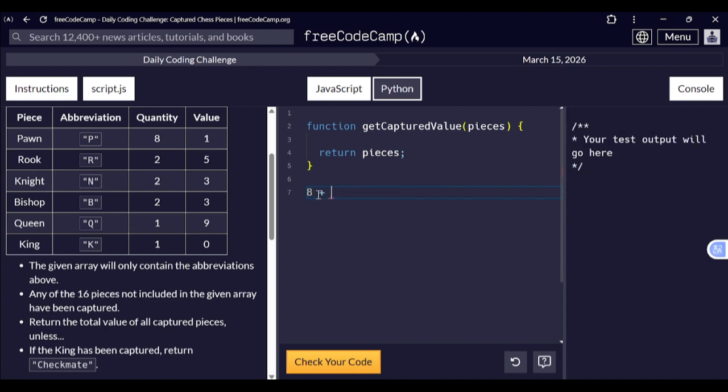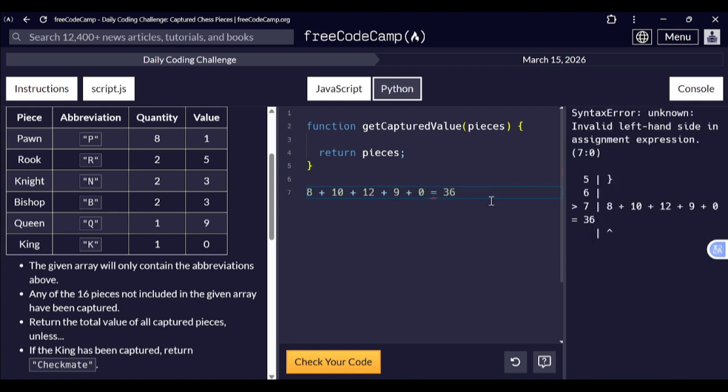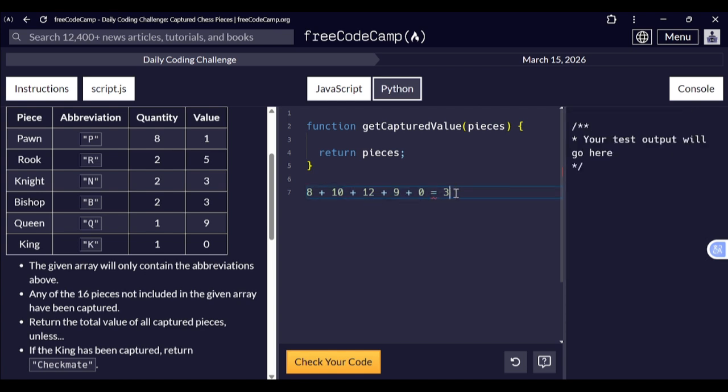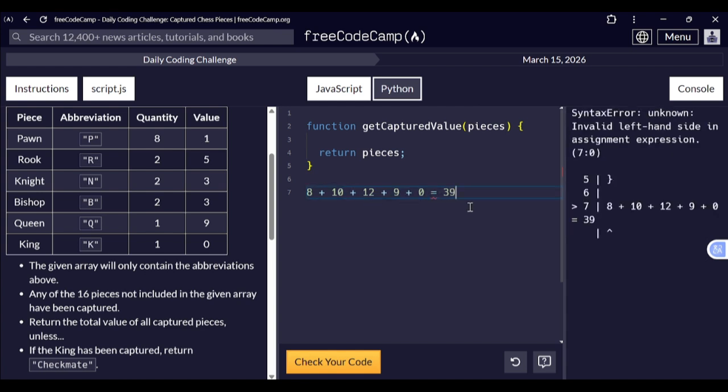So to calculate the total value, we go 8 times 1 is 8, 5 times 2 is 10 because it applies twice, 3 times 2 is 6, plus another 6 making it 12, and 9 plus 2 times 1 is 9. Then the king can be negated, or we just add the 0. Knowing that 10 plus 8 plus 12 plus 9 gives us, I think it should be 39. Now 39 is the total number. It's the maximum total value on each side of the chessboard.